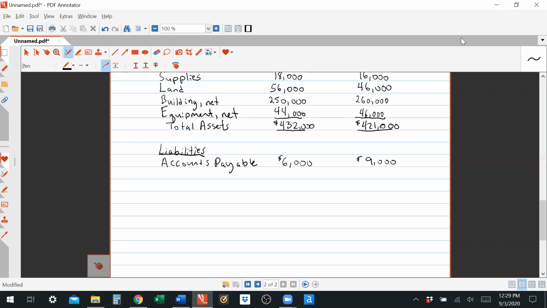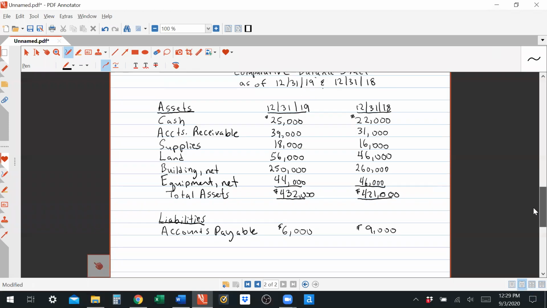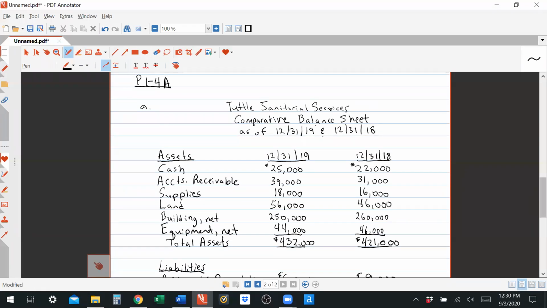Yes, Jason. David asks, what does accounts receivable mean? I didn't really talk about that. We're going to talk about that next chapter. But accounts receivable, like this $39,000 balance at the end of 2019, is money that the company is owed. The customers have received products or services from Tuttle. In this case, services. They're a janitorial service. So Tuttle has done some janitorial work for a company, and the company still hasn't paid Tuttle yet. In fact, multiple customers may have not paid Tuttle, but Tuttle's already done the services. So this $39,000 represents services we've already done for people that they haven't paid us yet.